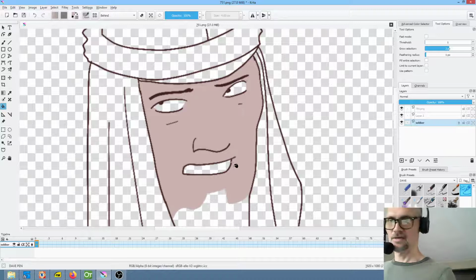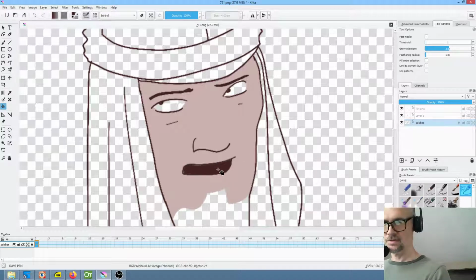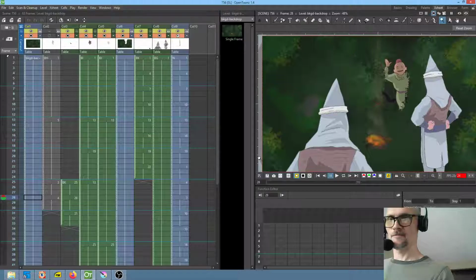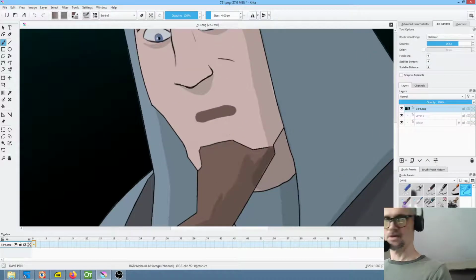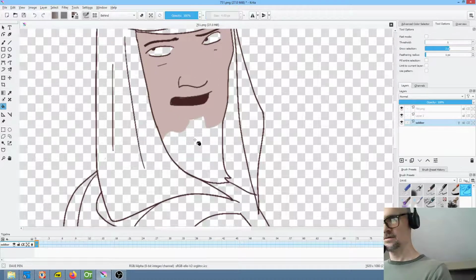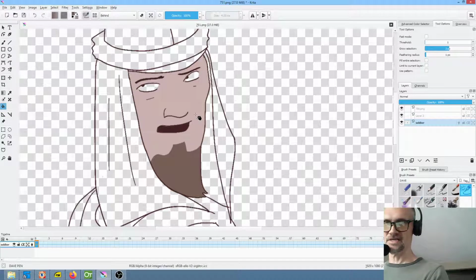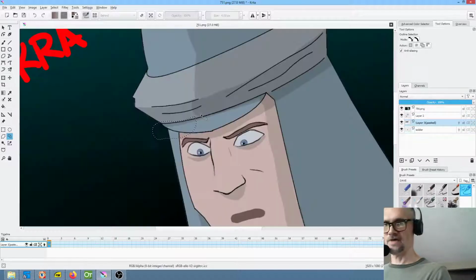So, okay. So now when you're doing animation in Krita and you've got a nice flat drawing, I'll show you here in a second. Boom. Okay. And you say, well, I'm going to need to animate his mouth. Okay. Well, we can just grab his mouth and just hit Control X, Control V.